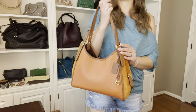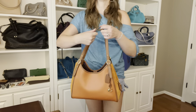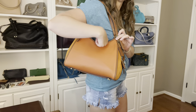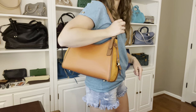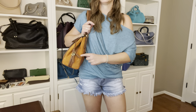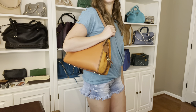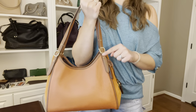The first strap configuration I want to show you is how it came in the box — all straps attached in the middle hole, which is the middle setting for strap drop. Let me show you on my other shoulder so you can see there's quite a bit of space because of this scalloping on the edge. It molds really nicely into the body and gives you extra space that you wouldn't have if they'd cut it straight across. I love these style shoulder bags from Coach because of the tapering — you can fit quite a bit in the bottom section, and because of how it tapers and snaps together at the top, it fits so well underneath the arm and flares out where it naturally hits your hip.